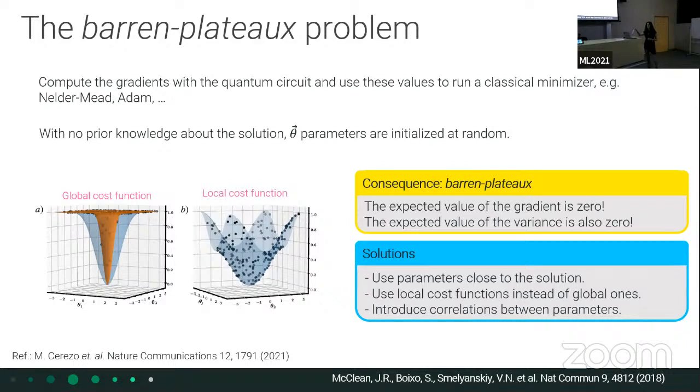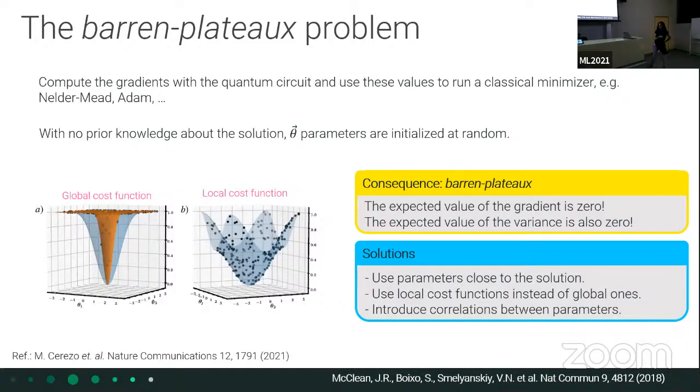How does the flatness of your parameter landscape scale with respect to the number of qubits that you have, but also the amount of parameters that you have in your circuit? Because I would expect that if you overparameterize your circuit, then it's much easier to incur such a problem. But if you overparameterize, then you have to compute a huge number of gradients also. So you have to keep that in account. The more parameters you have, the more gradients you have to use if you use a gradient-based approach. But anyway, it scales exponentially with the number of qubits.